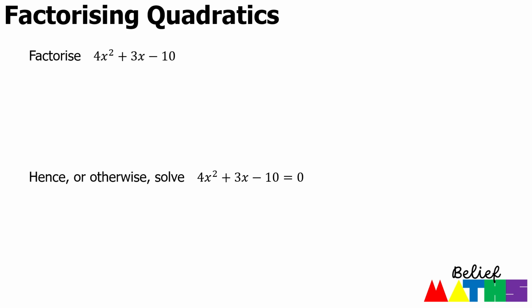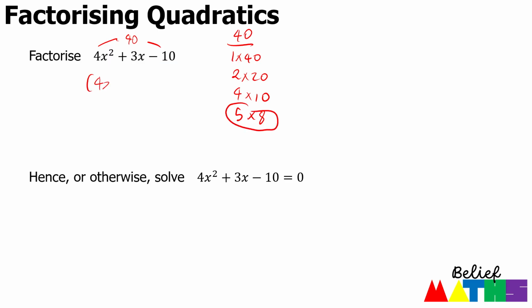Now, factorizing quadratics can come up in the middle of a question, or as a standalone question. And again, it's just about refreshing our memory on that. So we start: 4 times 10 is 40. Looking at our factors of 40, we get 1 times 40, 2 times 20, 4 times 10, and 5 times 8. Okay, I think that's all the factors that we need. So how do we subtract them to make 3? Well, that's going to be 8 take away 5, because that will give us the 3 that we need. So we're going to use the 8 and the 5.